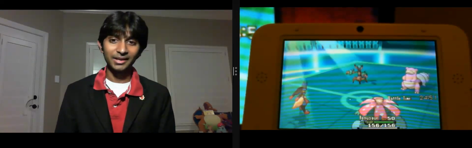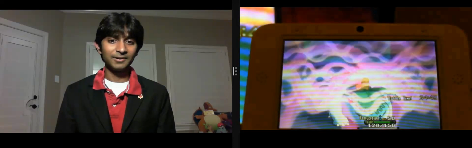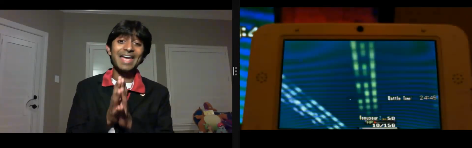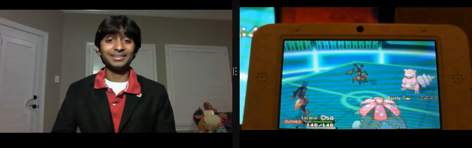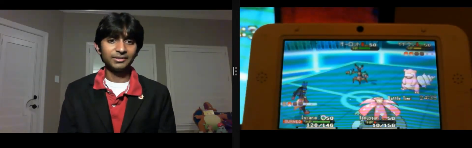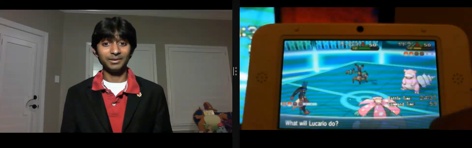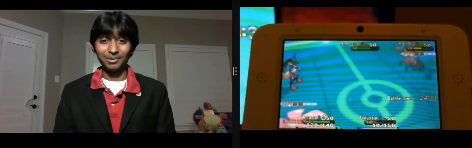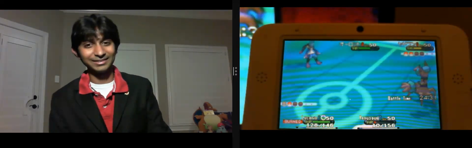Here comes Slowbro with Psychic. It's super effective, and oh my gosh, Venusaur survives with 10 HP left, hanging on by the skin of its teeth. Steven was very lucky on that hit. The sunlight goes away and Lucario takes damage from its burn, but wow, that was pretty lucky on Steven's part. He probably has a sigh of relief right there.